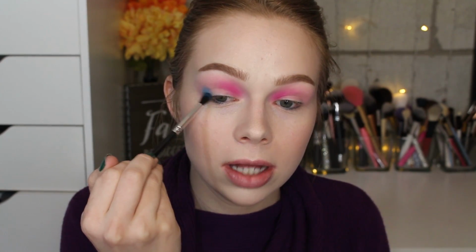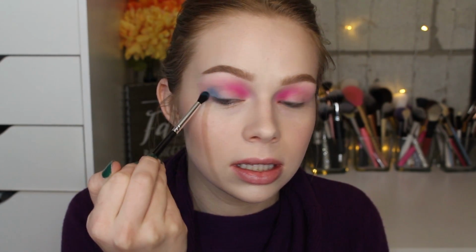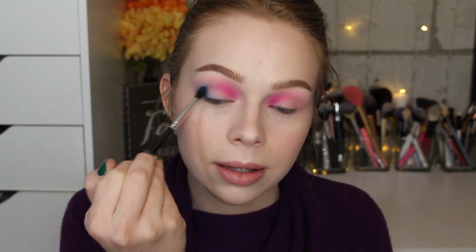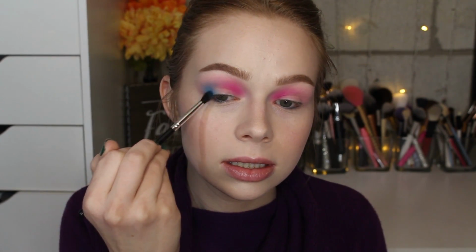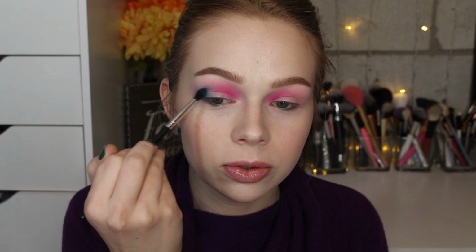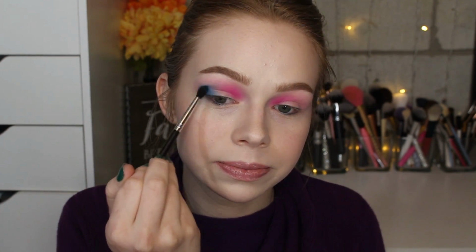And I'm going to concentrate the color on the outer V and then kind of blend it inwards, but I'm just going to build this up slowly. I feel like I definitely have done quite a few looks similar to this in the past, like the pink and the blue, but it won't be exactly the same.